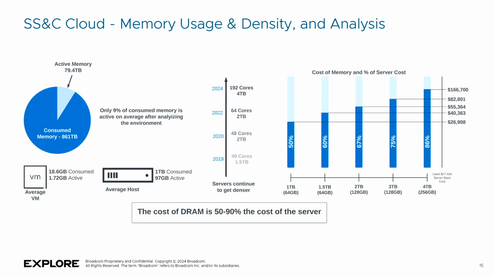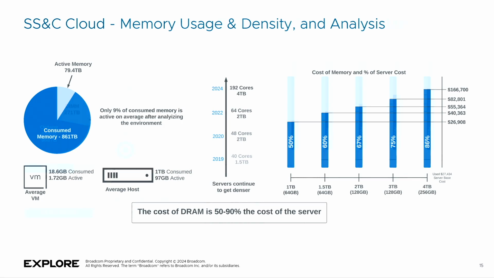So at the beginning, you're around 50% at 1 terabyte. That's decent. You're getting up there, 60, 67%. At the end, you're paying $166,000 in memory, list price, for 4 terabytes of memory in DDR5. So you times that by 100, 200, 400, 500. It's a lot of money that you're spending on memory. So looking at all that data, we decided maybe there's a better way.